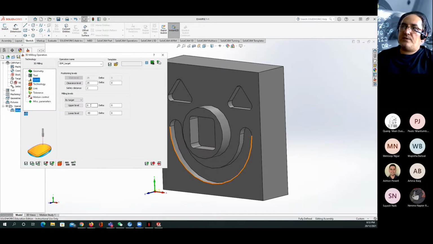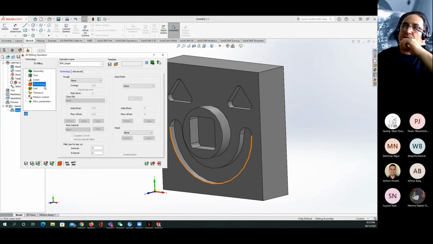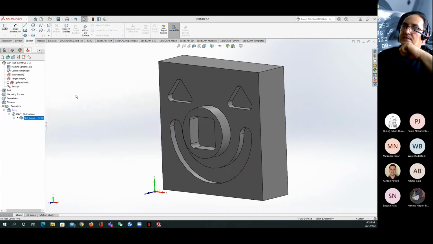The levels are going to be 2 and 0. The technology we are going to use is the contour. And the step down is going to be 2 millimeters each time. Save and exit.